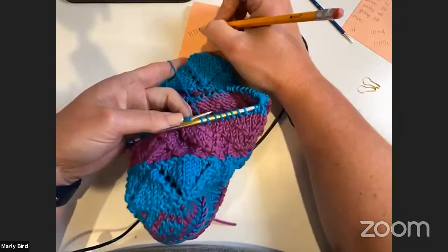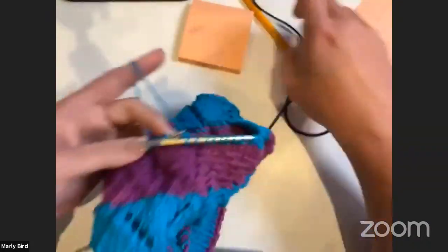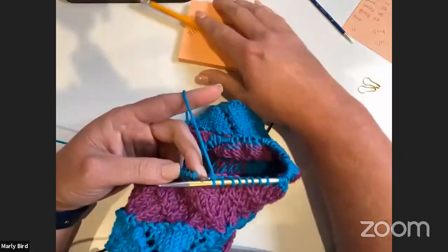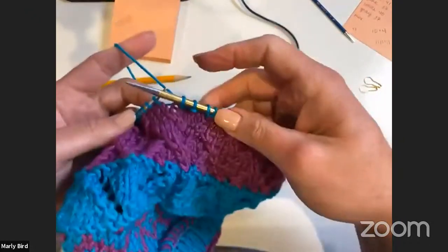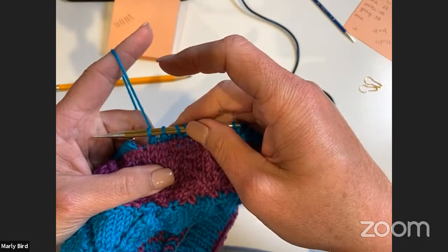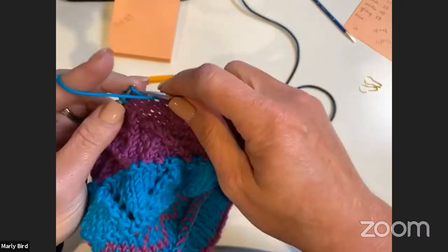So that was 2 more. Did I forget 2? I think I just did 2 others, didn't I? I don't know. This is why I can't keep track of things. So those were, so okay.